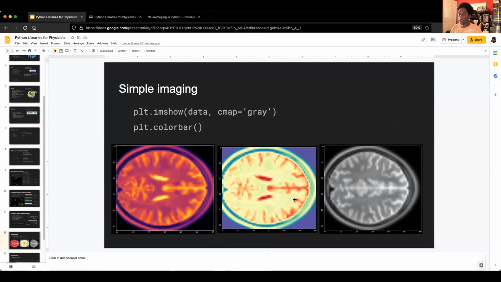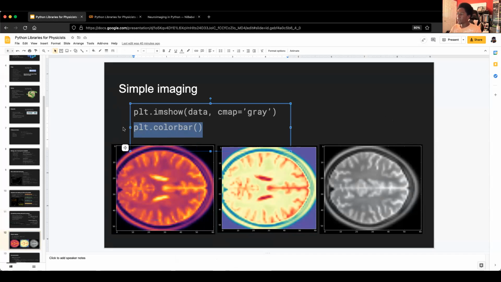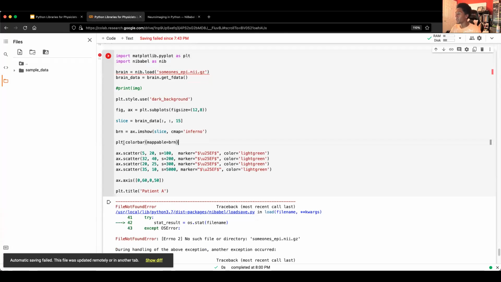So you can change the color maps of each plot you have, and you can also include a color bar as well. To do that, you can't just simply call plt.colorbar. You have to have what matplotlib calls a mappable. So essentially, you have to pass the image you're showing into this mappable. You label it as a variable and set mappable to whatever variable you have. In this case, it's that entire image, and it'll automatically translate. And then afterwards, you can set whatever map you want.